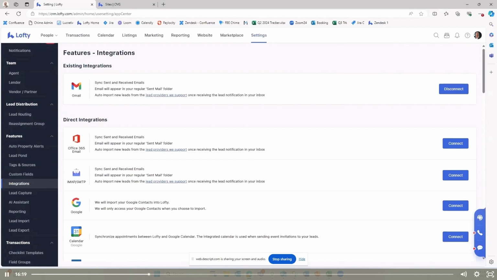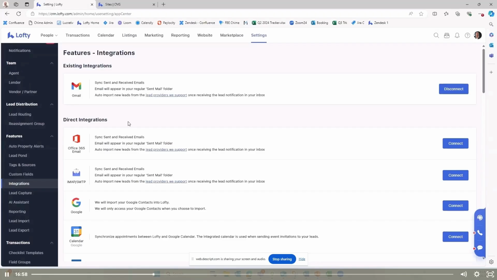Reason for that is you want to make sure that your business email, and I emphasize business email, business calendar, business third party apps, and especially your business social media channels. Reason for that, and I'll explain that to you in just a little bit once we get to that point as far as the social media channels are concerned. But with your email and with your calendar, you want to make sure that those are business, not personal, because you want that linked specifically to your CRM. Do not want your personal email linked to your CRM. And the reason for that is because you don't want to commingle those two things.